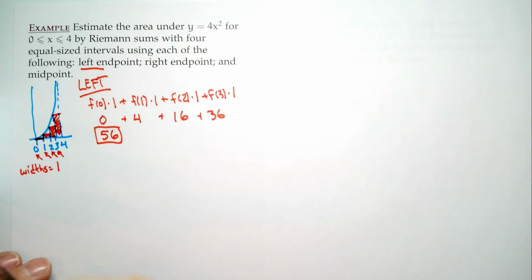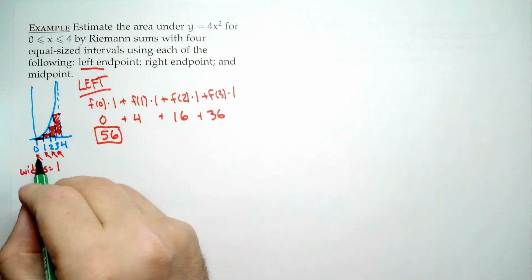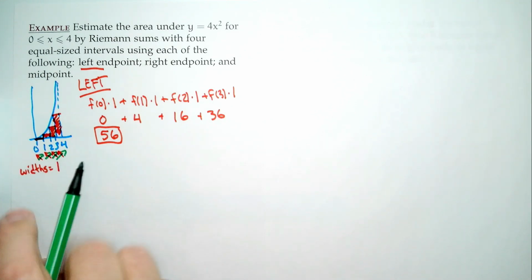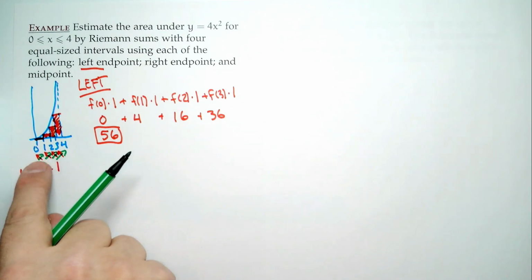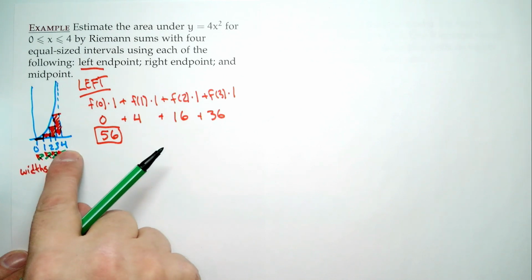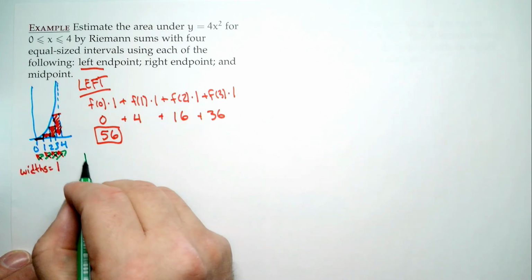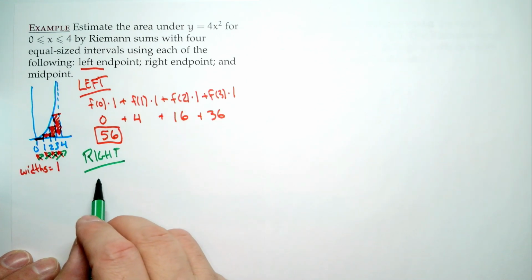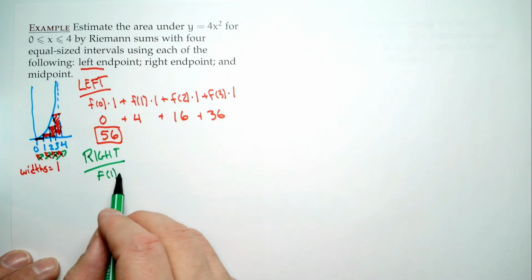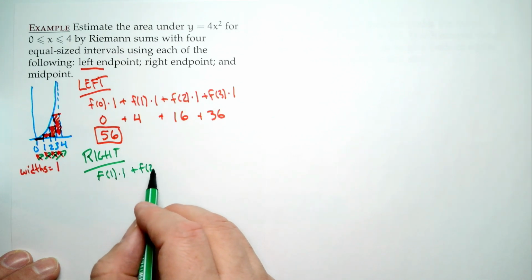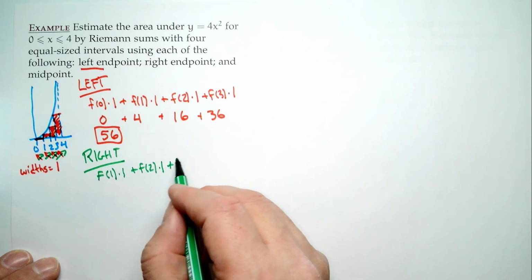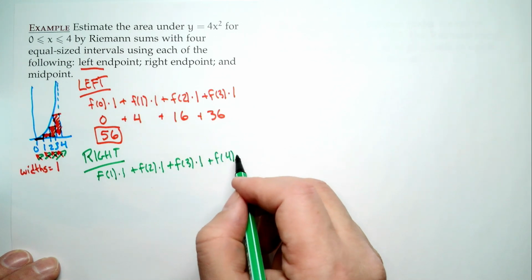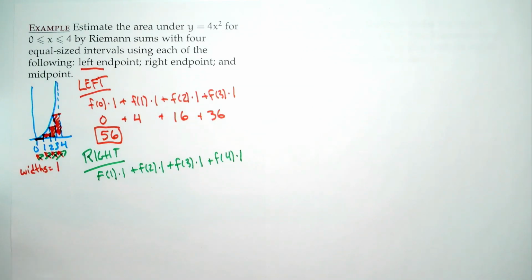So how do we pick those? Well, the answer is for each interval, we look to the right side. So our right sides are going to be at 1, 2, 3, and 4. So, similar process. For the first interval, we pick now the point at 1. For the second interval, we pick it at 2, and so forth and so on. You'll notice again I'm multiplying by 1 because our widths are still 1.